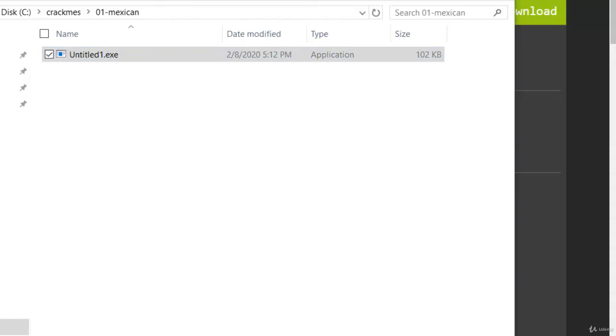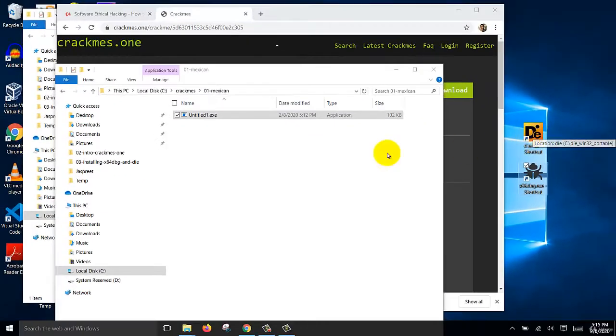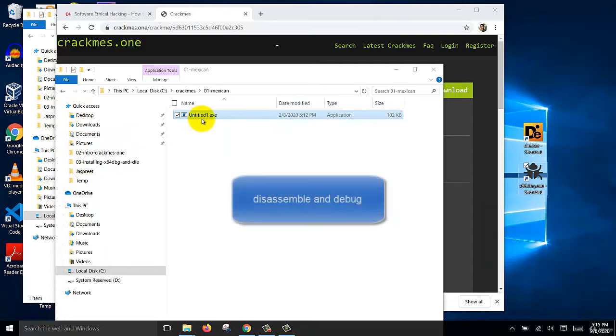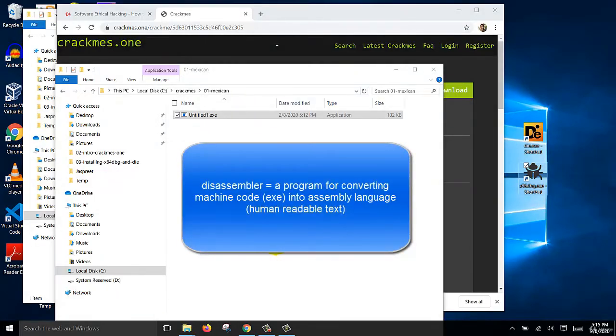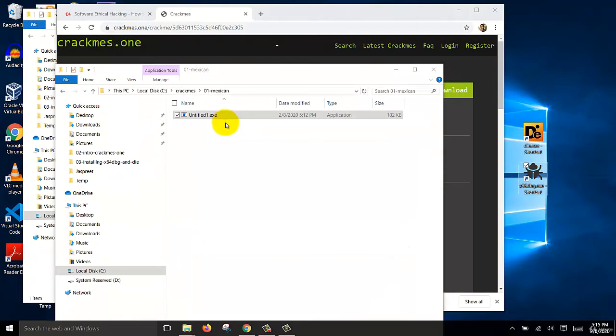Next, after having analyzed the exe file with DIE, the second step of the workflow is to disassemble and debug this exe file. So x64dbg is a disassembler and also a debugger. A disassembler is a program that is able to convert the exe into human readable text. We need to convert it into human readable text so that we can crack the software.